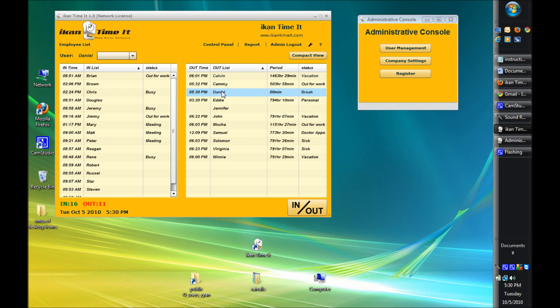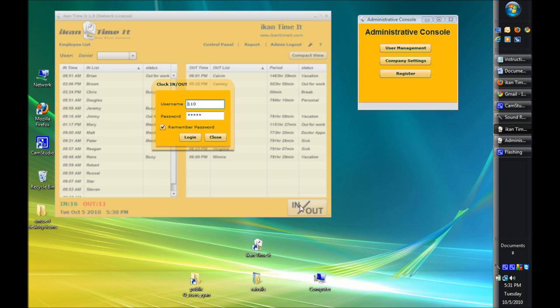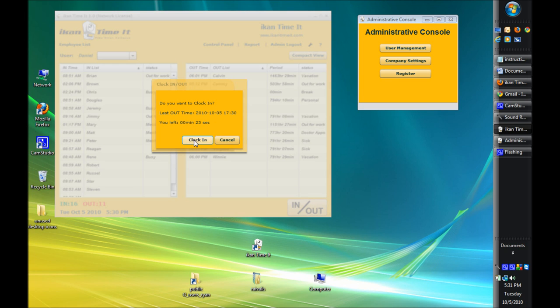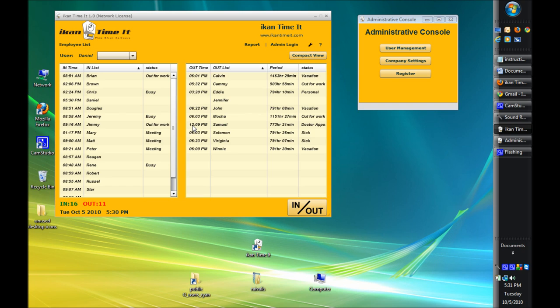Now, just for good measure, this gives you a good idea what the administrator is capable of doing as well as the receptionist. Let's go in and out. We'll switch Daniel back in so that he's no longer on break. And you can see there he is once more. Effectively, I am logged out as an administrator. If I'd like to log in again, I have to click the button.